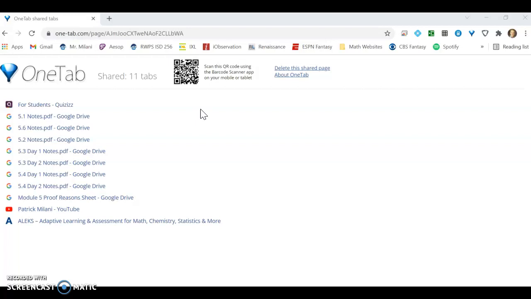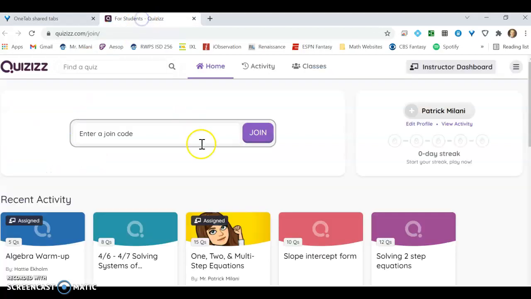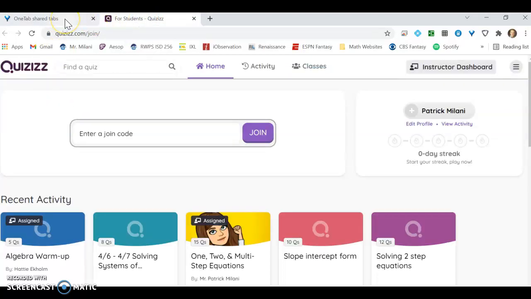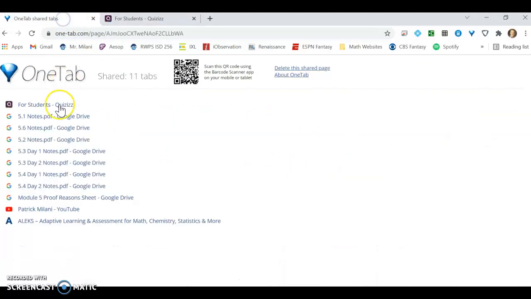So first of all, as mentioned in the instructions, we want to make sure that we are first taking the review quizzes before we move on to the homework assignment. Now, if you notice, when we have the quizzes link selected, that's going to pop up as a new tab that'll be open for you. And in class, we will be taking a live assignment, so you will not need a code. So that link will have the live assignment attached to it. You'll just click that and you'll be ready to go with your name in there.